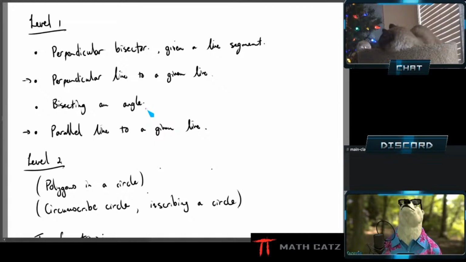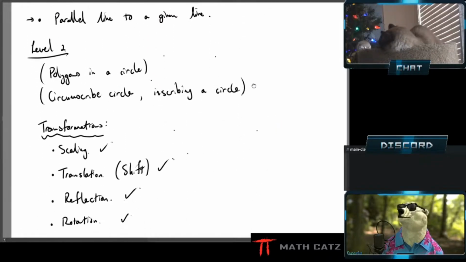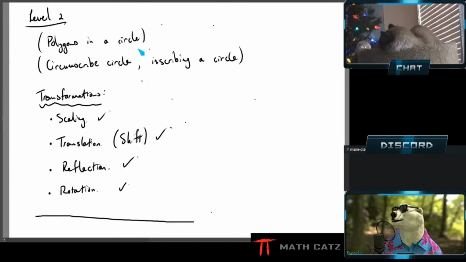You have to use level 0 constructions to do this. But when it's a higher level, like in level 2, all our fancier constructions, and I need to do anything lower level, I can use a tool and speed up and make my life a little bit easier. Okay, so understand what we're allowed to do and when.